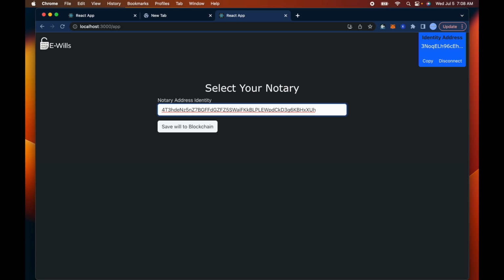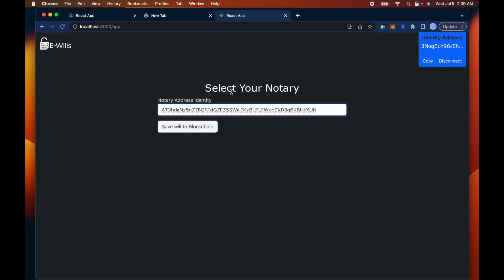I just have a fixed address in here, which you'd want to do. What I would do is have a list of notaries that are available, and the times that they're available, so it's like a full experience on how the eWills work. So my thought process behind selecting your notary would be you'd be able to select from a list of notaries, and then utilize Zoom and DocuSign to execute the notarization process. Because that's currently how wills are notarized. They are using DocuSign and Zoom to do electronic signatures, and also be validated along that line.